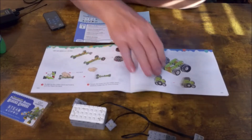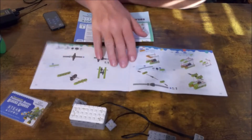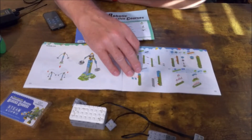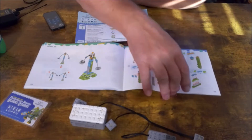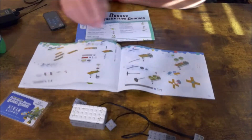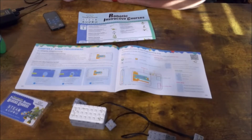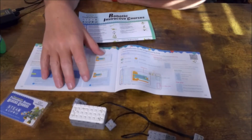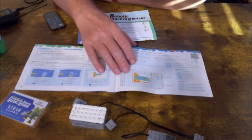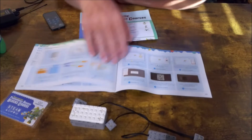You can go through different things, even within the book, and see different types of building instructions. It's all picture-based, so it makes it super simple — you don't have to do any reading. But it is definitely something you can use to further your STEM knowledge. The back of the book shows you some of the applications for using block-based programming for Scratch, where you build your Scratch base.